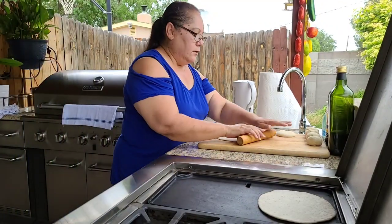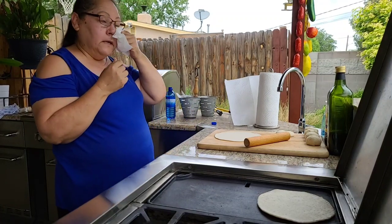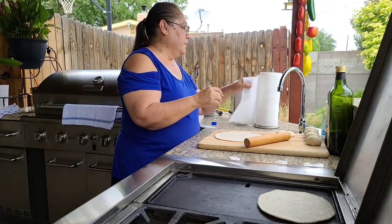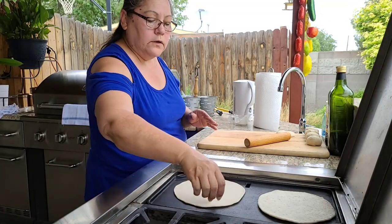So like I said, the thing about it is that it's very humid out here because it has done nothing but rain. So anyway, there is a difference.